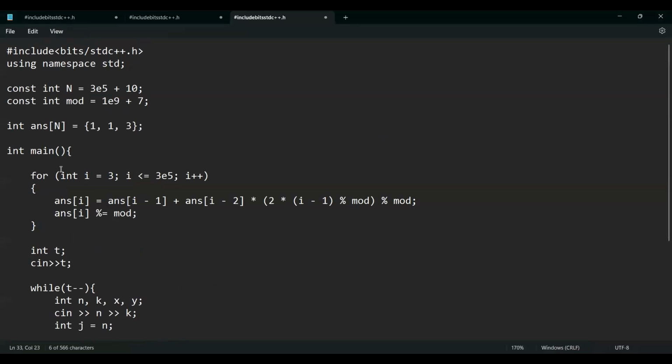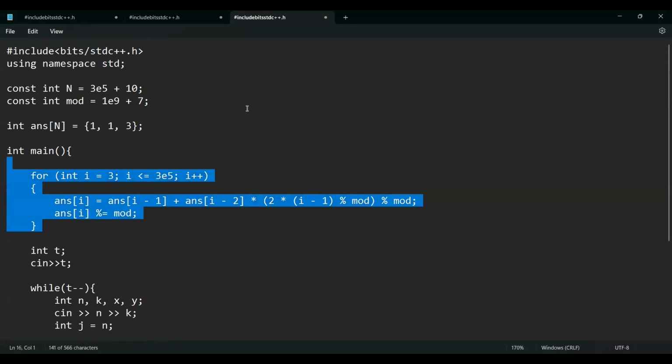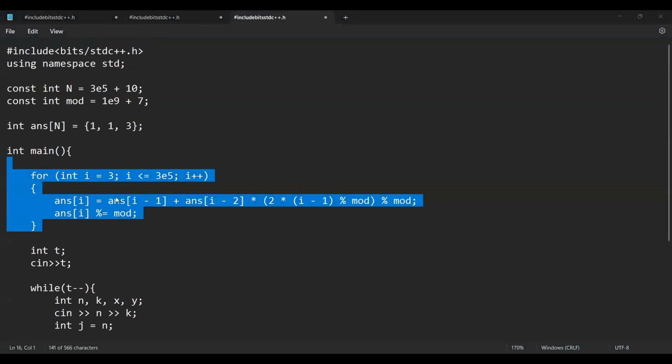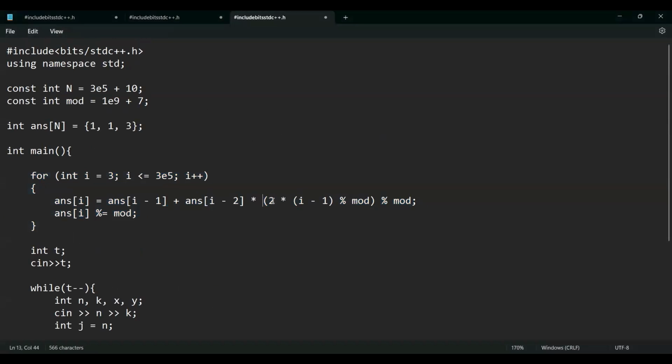Initially I have pre-calculated it. How? dp of I is just dp of I minus 1 plus this thing: 2 times the number of ways to make your move, multiplied with dp of I minus 2. The number of rows between I minus 2 and I is 2, so the total number of ways here is I minus 1. Multiply it with this. One thing you need to make sure of is to take modulo here also.